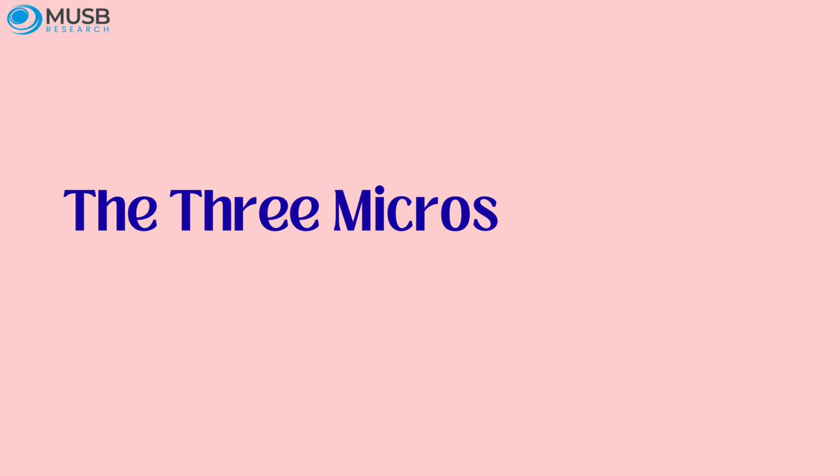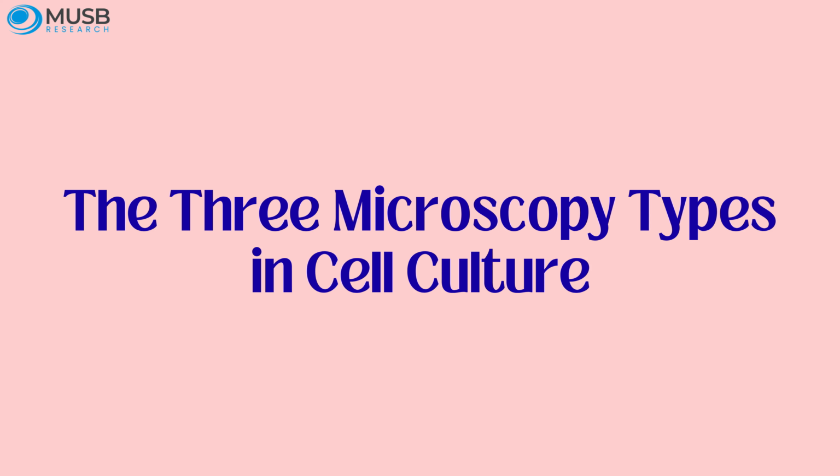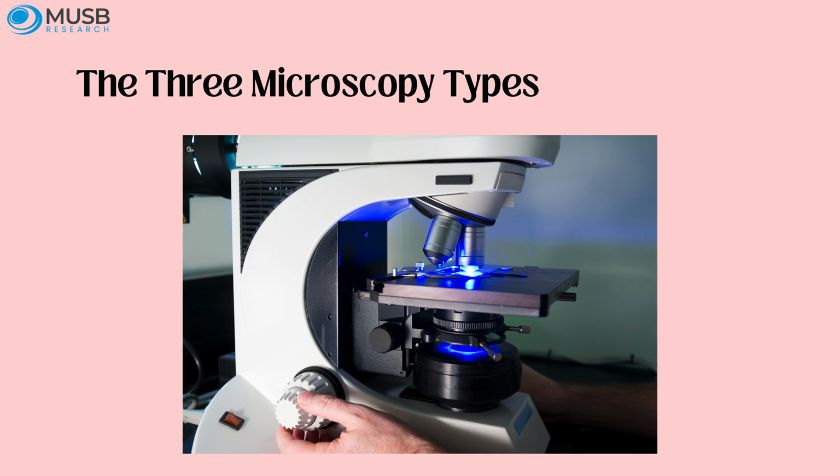The 3 microscopy types in cell culture. Not all microscopes are created equal. In the cell culture world, 3 types dominate, each with a specific purpose, strength, and ideal use case. Understanding when to reach for each one is the difference between a quick, confident assessment and 20 minutes of confused squinting.